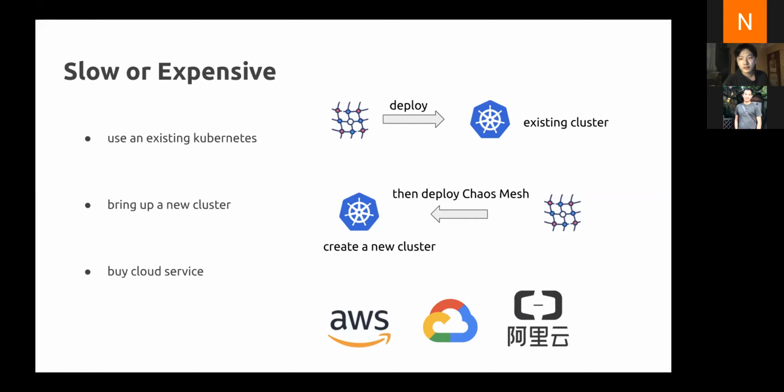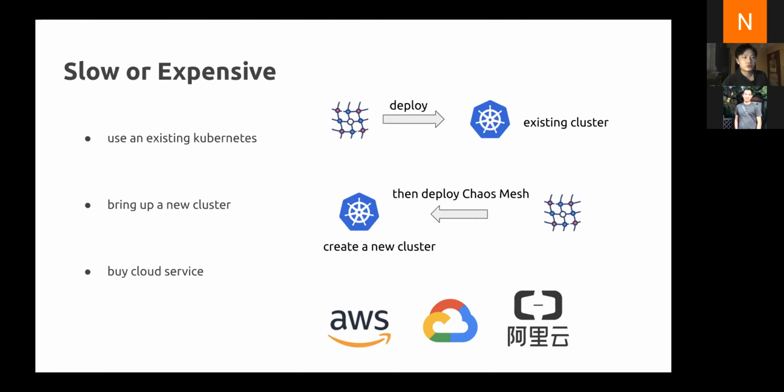The second way is to bring up a new cluster each time we run an end-to-end test.